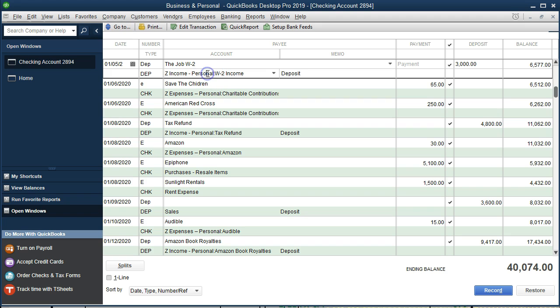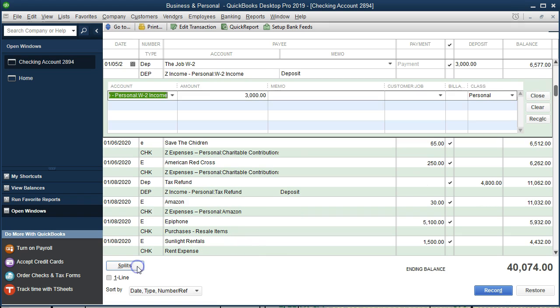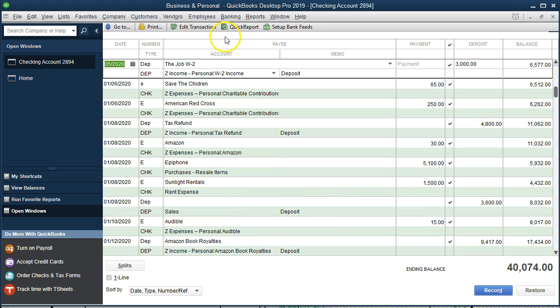You'll note that when we entered this, we applied classes. We did so by entering in the check register using the Splits item and then the classes over here. That works well, but it also takes a little bit of time to use the splits. What we're going to do this time is not assign a class as we enter the data and just enter it using the accounts, based on the accounts we used last time. Then we'll go to the reports, the profit and loss by class, and reclassify it. It might actually be faster this way, so you can compare this to the prior month and see which method works best for us.